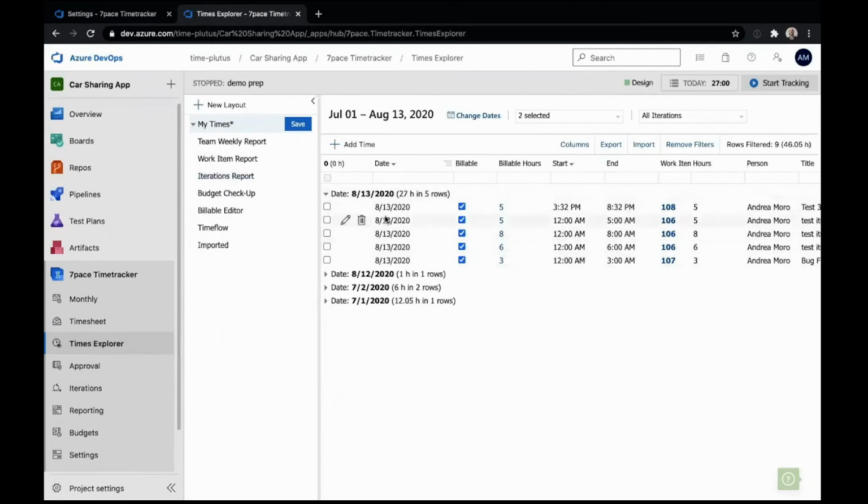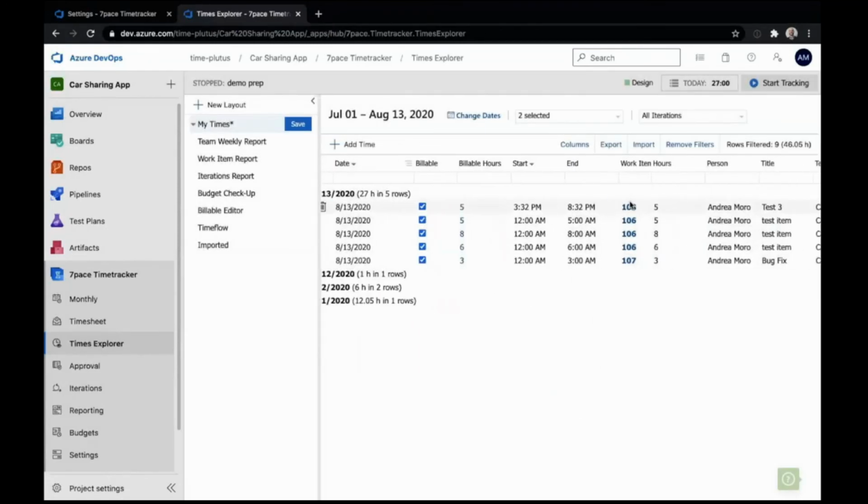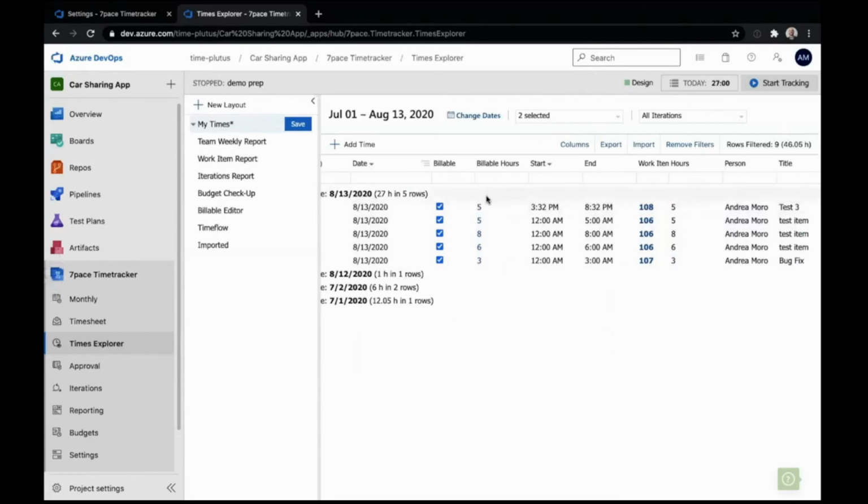In this case, you see I have a list of workloads here, and for each workload, I have billable and billable hours columns. One thing worth mentioning is if you cannot see this by default, all you need to do is click columns, and from here look for the column you're looking for, billable, and you'll be able to check billable and billable hours, and then you'll have them displayed on this screen, and you'll be able to drag them in whichever position you prefer.